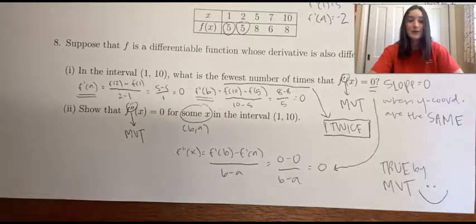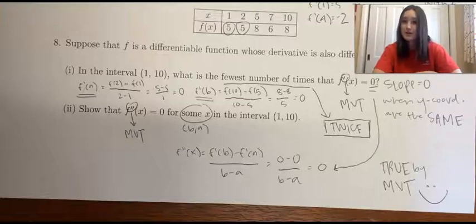Okay, I hope that was helpful. I know IVT and MVT can be a little bit of a confusing topic, but the really important thing here is to make sure you understand number 1 and 2 on these worksheets, because those are kind of your templates for any example problem that you're going to be given. So you can find more review of MVT and IVT on some of the review worksheets later.